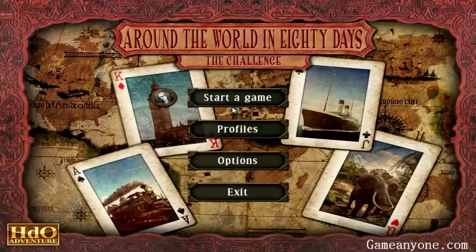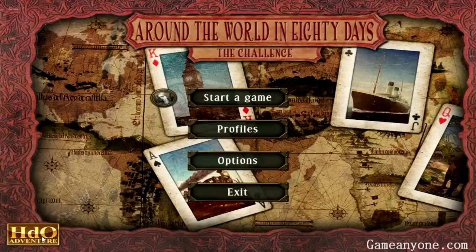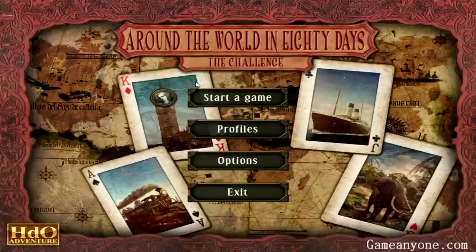Alright folks, Pitching Ace 88, we're back, and we're going to be playing another hidden object game. It's Around the World in 80 Days. The challenge is based off of the book by Jules Verne, called Around the World in 80 Days. Anyways, let's start this game.